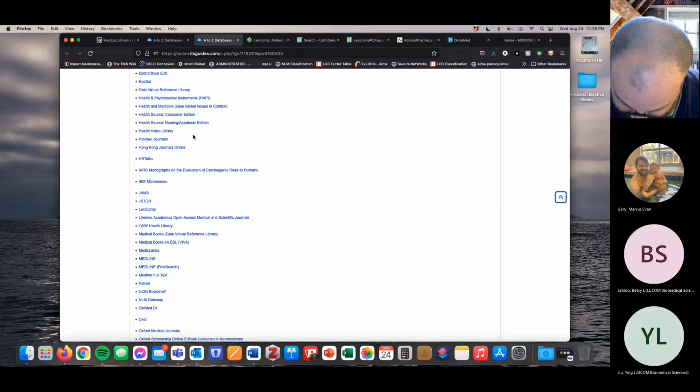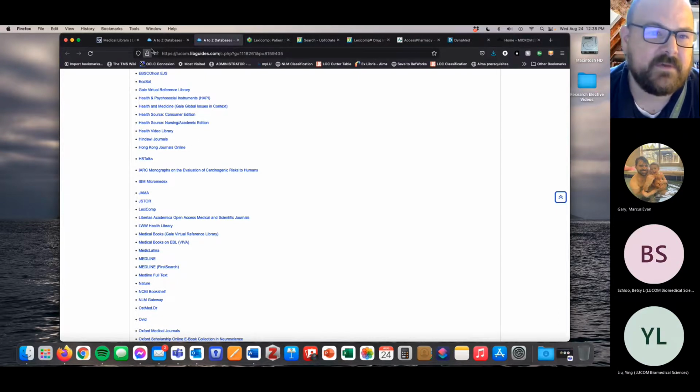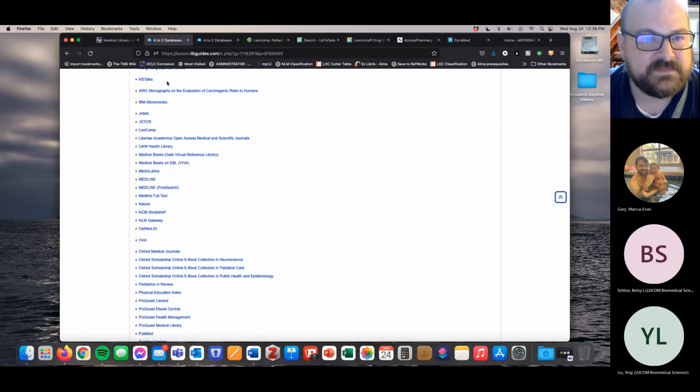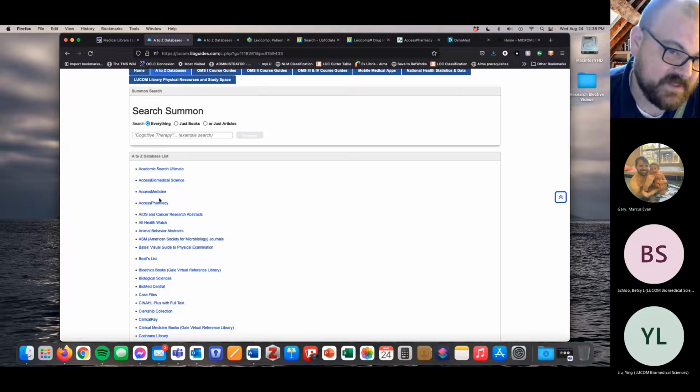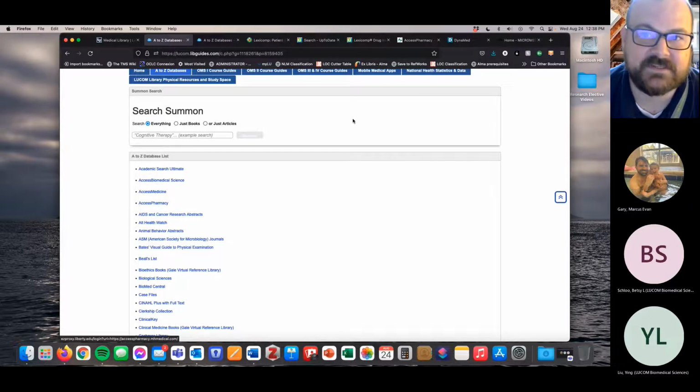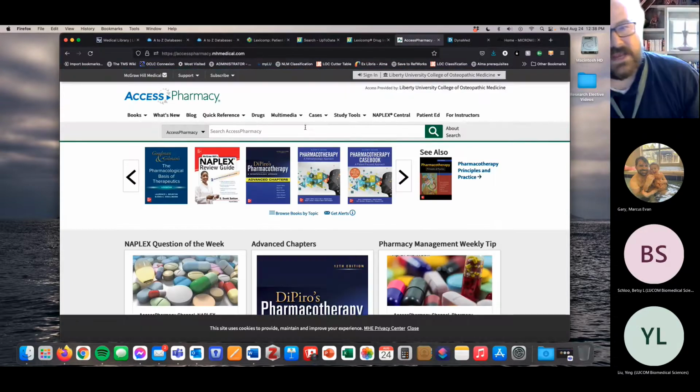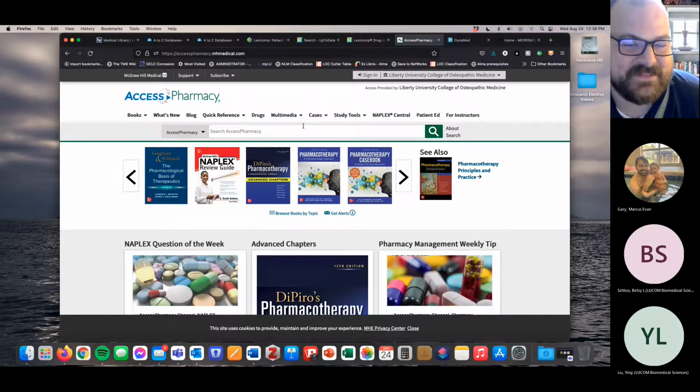The second to last thing I want to show you, and this is probably more applicable for first and second year. If you're familiar with Access Medicine, because a lot of your required books, if you're a student, are in Access Medicine, we also now have access to a couple more McGraw-Hill resources, which is who makes Access Medicine. And so they make Access Biomedical Science, but they also make AccessPharmacy. And it looks very similar if you've used Access Medicine to get to some of your required texts, or a lot of them are in that collection. AccessPharmacy probably looks familiar because it's made by McGraw-Hill.